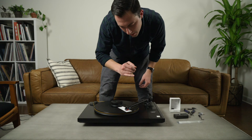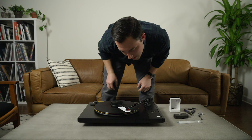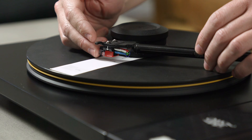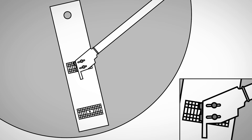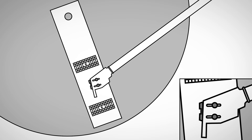The key here is making very small, very incremental adjustments. That looks square from overhead and square with the grid, so I'll lift it and move to the second point. On the inside point, it's now facing counterclockwise. That means you need to decrease overhang — move the cartridge back in the head shell slots. If at the inside point it's rotated clockwise toward one or two o'clock, you need to increase overhang — move the cartridge out toward the end of the head shell.